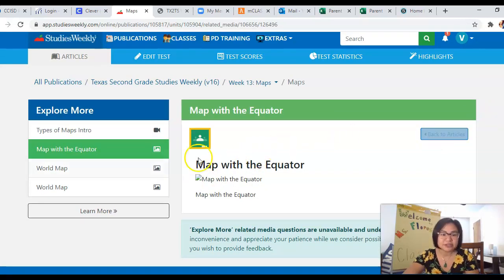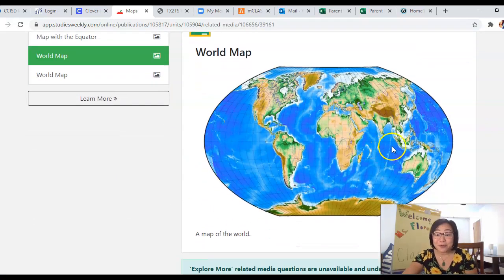All right, let's go ahead and just go, I think. Oh, there's a world map. This is the map I was talking about. You can see the entire world. There's North America. That's where we live, right? There's South America. There's Africa. There is Europe. And there's Asia. And then there's Australia. And we see Antarctica at the very bottom, right? This is a map of the entire world.